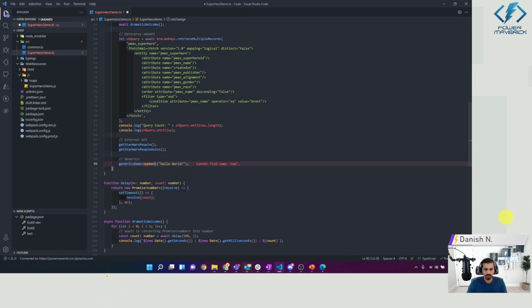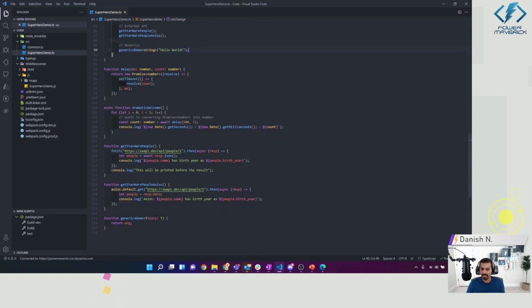Now if I change this to number, TypeScript is going to yell at me and say, hey, this is a wrong type. You said you're going to provide number, but you have provided a string now. So fix that, right? So those are some of the benefits of using generics. You can use any instead of this, but again, we have to limit the usage of any, and that is why we need to use generics instead. So if your parameters or your response is going to be either string, number, whatever you want, instead of using any, try to use generics.